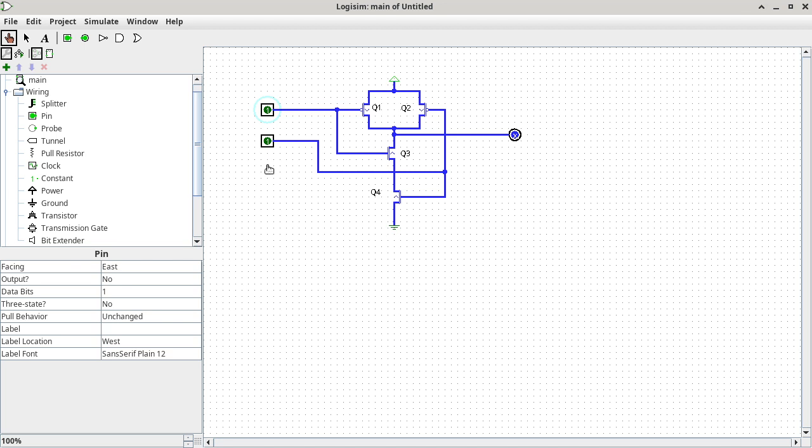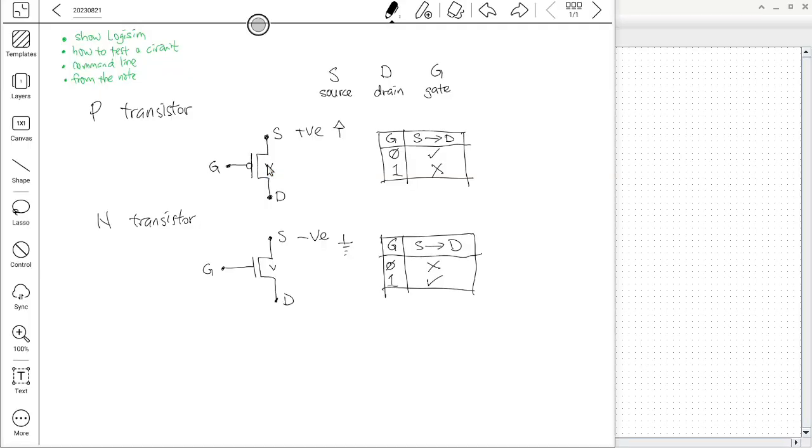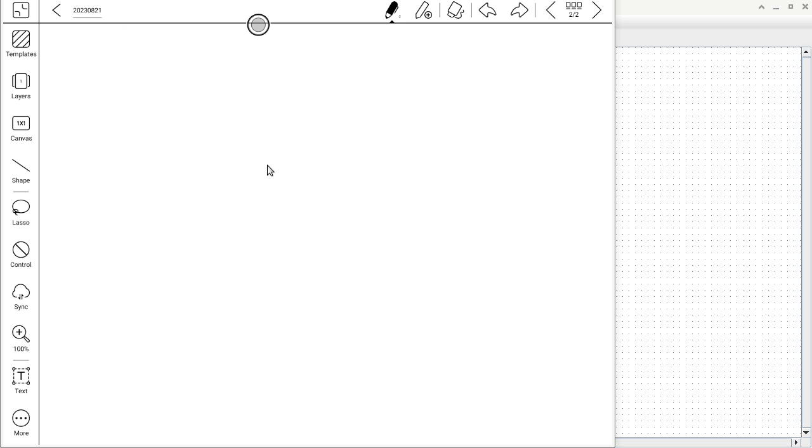So let's take a look at the truth table again. So I've switched to the tablet, and we'll take a look at a truth table. This time I'll call the inputs x and y, and then we'll look at the output. If inputs are both 0, the output is a 1. If one is a 0, the other one is a 1, the output is still a 1. If I flip the input states, the output is still a 1. If both are, oops, I got this wrong. If both are 1s, then the output is a 0.